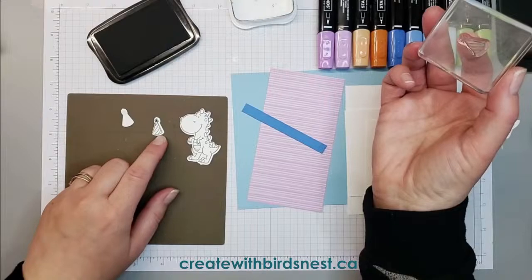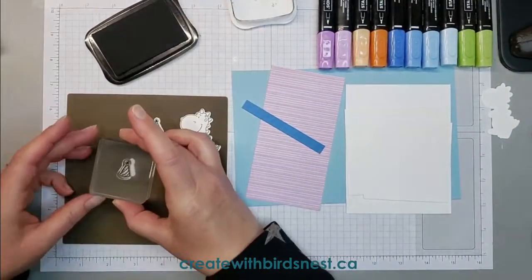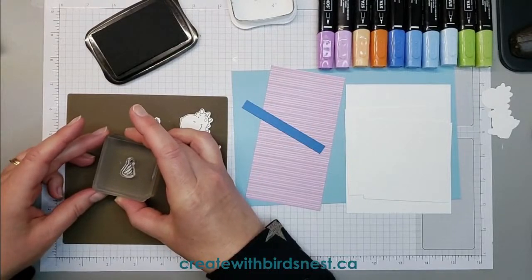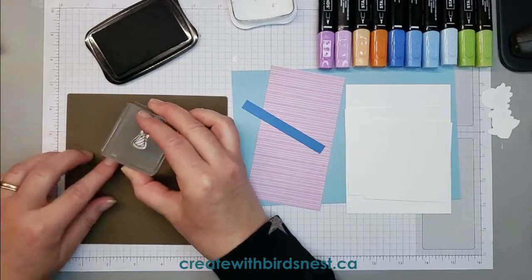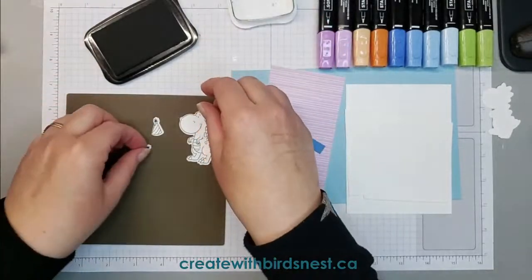Now that one's not terrible, but I'm just going to try again and see if I can get it lined up just a wee bit better. It's always harder when I'm doing this on video, you know? All eyes on me. Okay. It doesn't look much different, so we'll go with the first one.